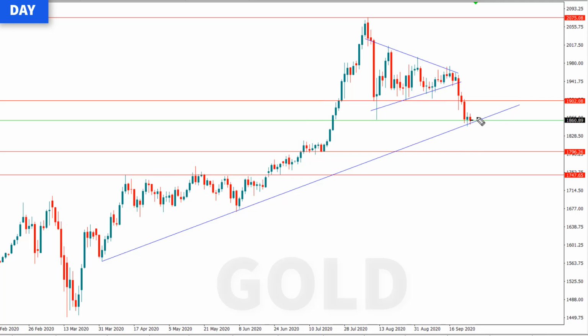Maybe the bulls are going to put up price, and then if the bulls should step in whereby they ensure a daily close above this key level structure of the 1902.08, then it's a signal the bulls are resuming the previous bullish aggressive trend right here in order to anticipate for a more bullish upward rally.